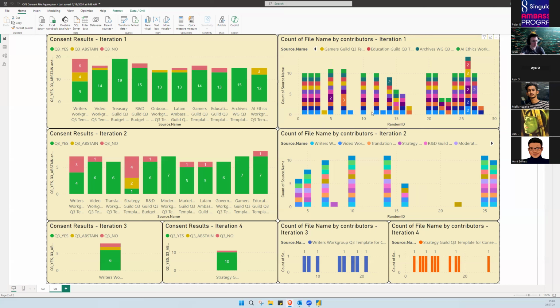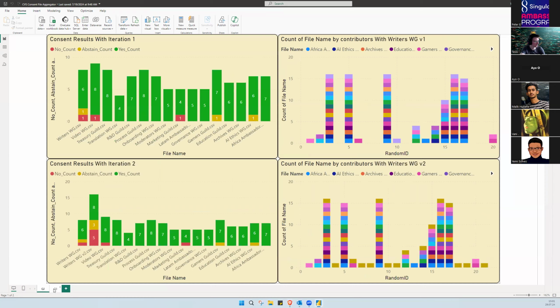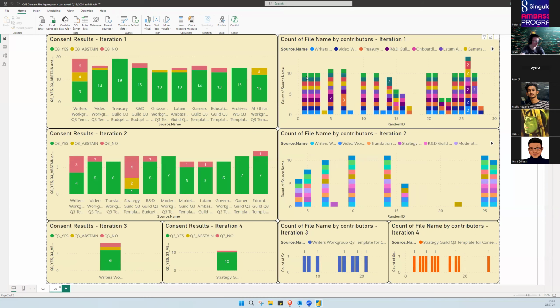One thing I would note is compared to quarter 2, we have a lot more people actually answering the proposals in the first iteration. Almost 12 people went through 10 different proposals.